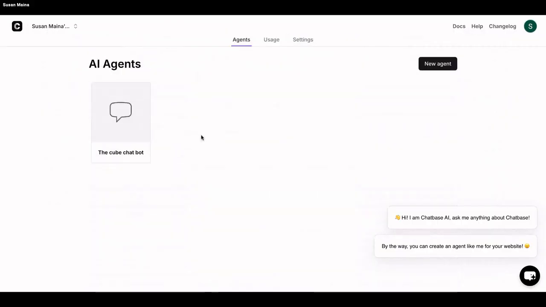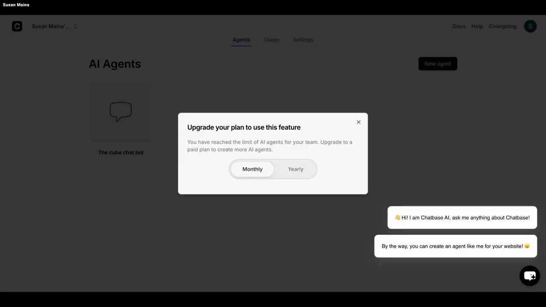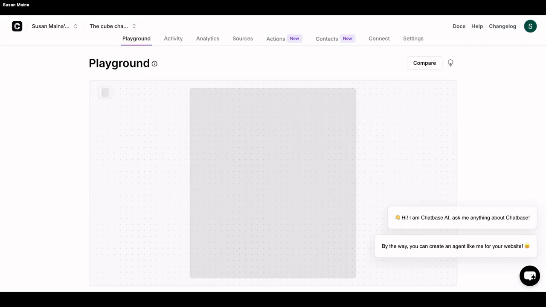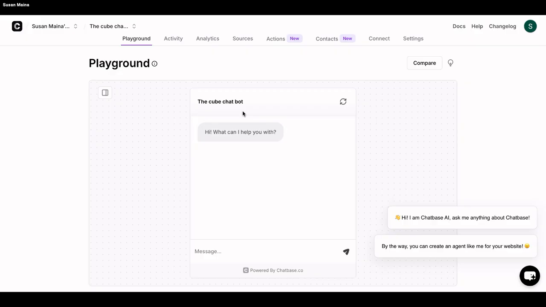So ideally, just stop me if you need me to clarify on anything. Oh, I didn't even introduce the chatbot. So this is chatbase.co. You can just open it up from your end. I'd already built something. I'm using the free plan, so I can just make one. When you're using it, make sure you just sign in. You can even go in using Google.